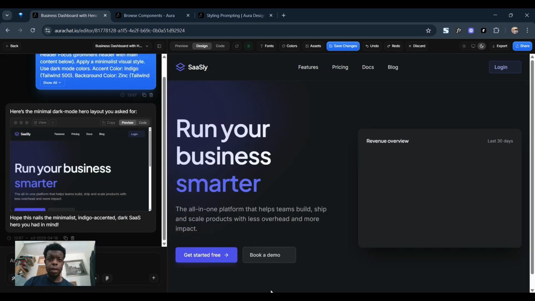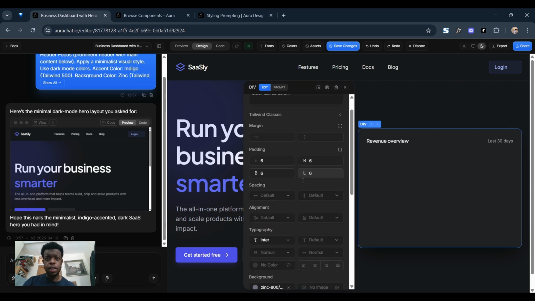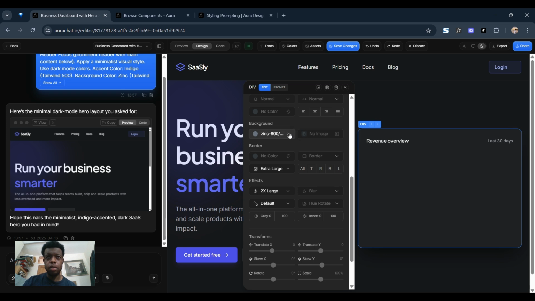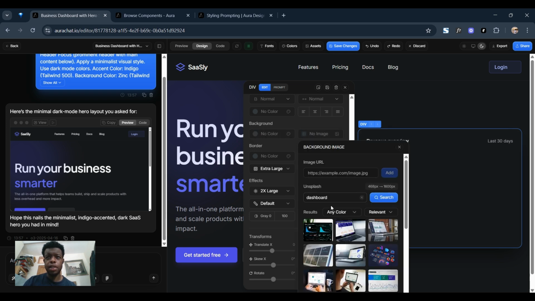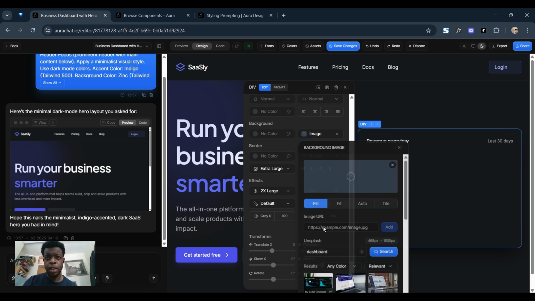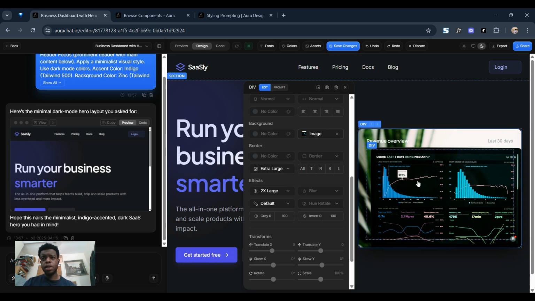But still visually, maybe you think it's looking a little bit boring. You need some sprucing up a little bit. Click on this, and then you can actually remove the background and add an image. So let's say we wanted a dashboard from Unsplash. Just type in dashboard, and then you can just select one. Let's just select this one. If you had your own image, you can upload that, get the URL, and paste it in there as well, instead of using a stock image from Unsplash, which is very handy.